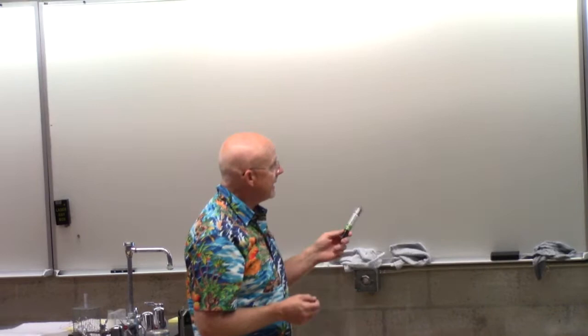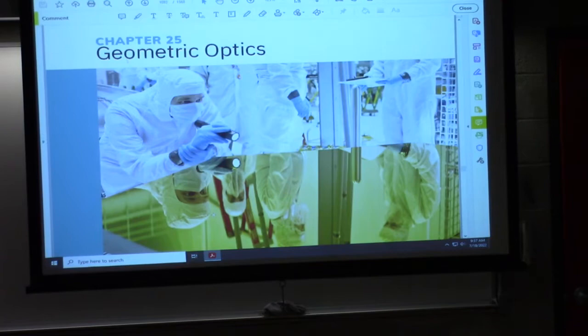Here is the title, if you will, of the first one. It's called Geometric Optics. In fact, these first two chapters are in geometric optics. I would say this chapter is about the physics behind geometric optics, and the next chapter is about useful practical applications of the geometric optics. And then the next chapter after that, we get into wave optics.